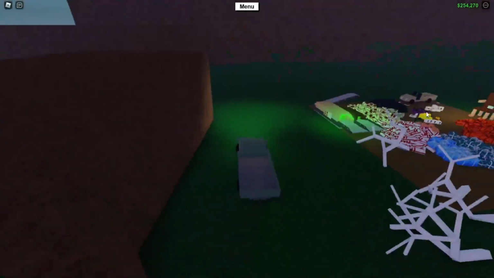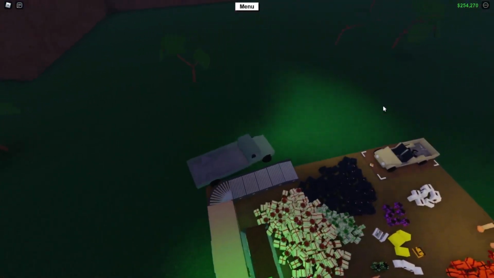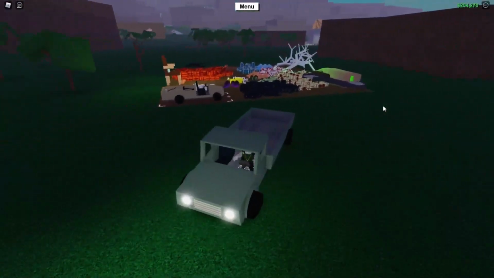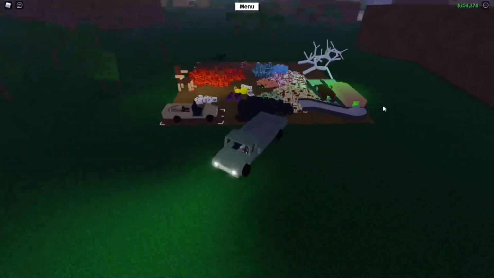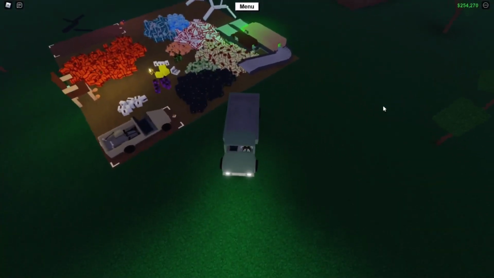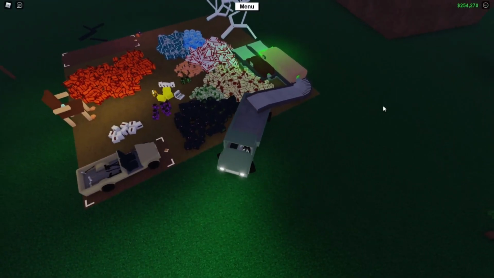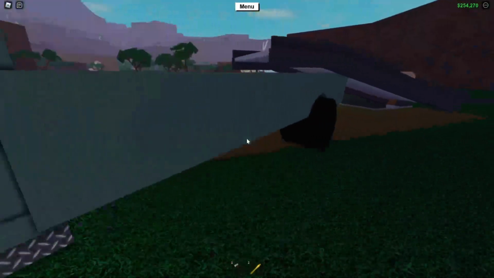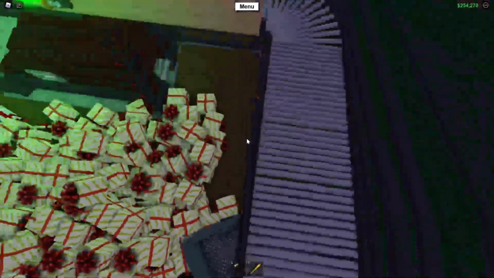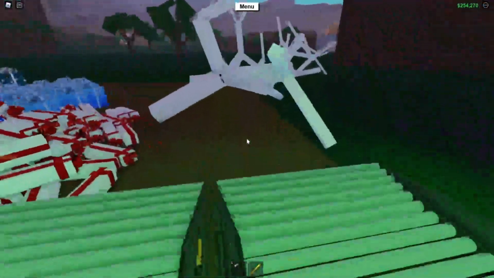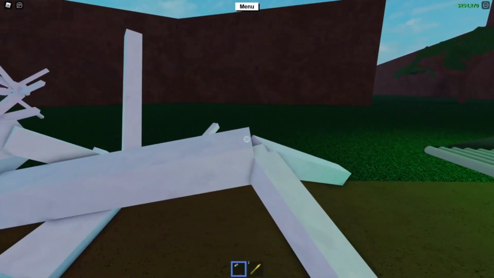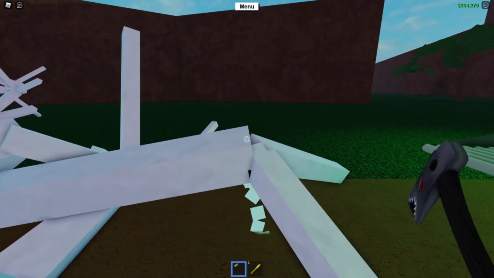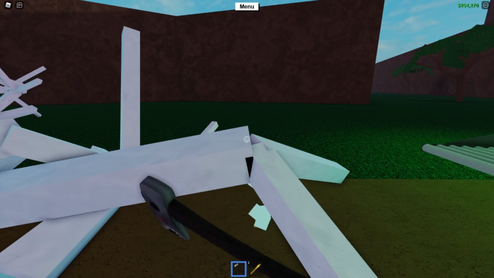I set this simple conveyor system up here. Once I get max land, I'm going to build a much better one. But for now, I'm going to use this system because I'm honestly tired of putting all the ice wood into my truck. Actually, yeah, I can rotate my truck a little bit there. Hopefully the truck's not stuck on the conveyor there. I remember the times when I used to only upload one Lumber Tycoon 2 video a week.